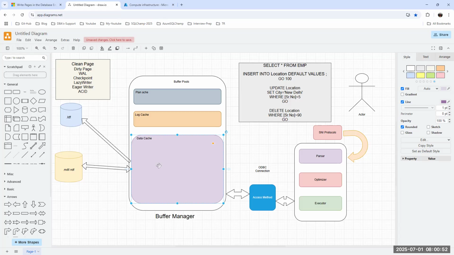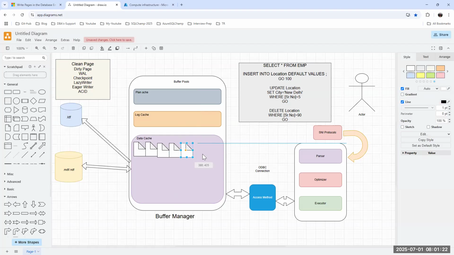Now what it will do is, the engine will go to the database and get the respective pages into the cache.